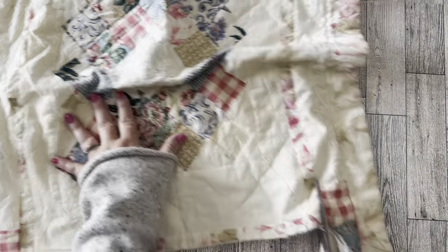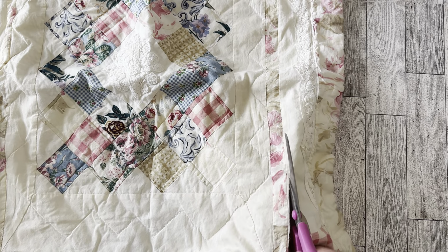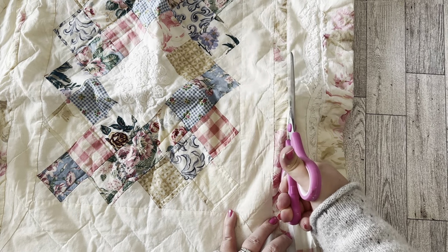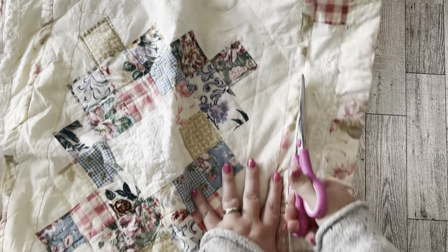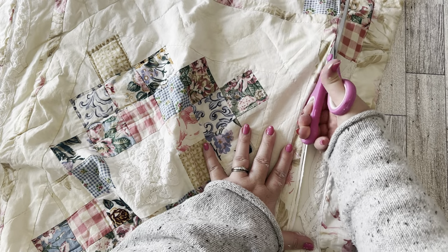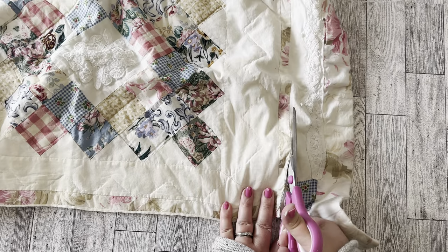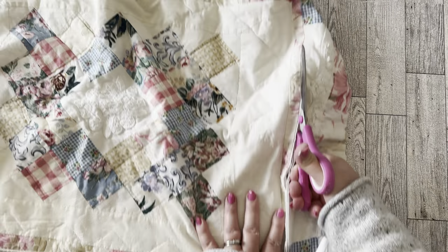All you do is sort of measure out what size piece you need to cover your Bible, but you need to allow for it to wrap around the insides of the cover. So I'm going to cut out the prettiest piece of the design in the pillow sham, and I'm also keeping that batting. So I'm cutting through both sides of this material because I want it to keep its fluffy quiltiness. So that's why I'm not stripping away any of the layers of this pillow sham. I'm keeping it all together, but just cutting out a large rectangle.